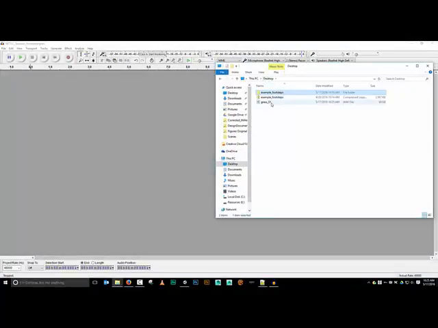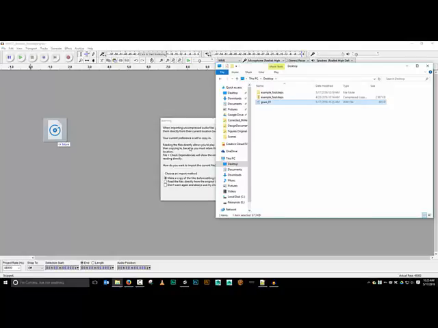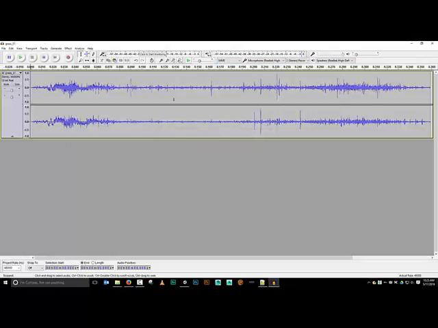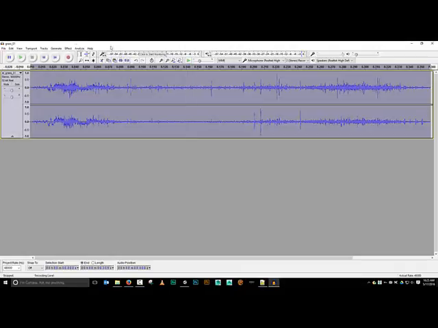Let's go to my desktop and grass 01. And then we'll select OK. Alright, so there is our grass. That's that one chunk that we had. So let's go ahead. I'm going to do a Control A and select everything and just take a quick look at some things that we've got up here.